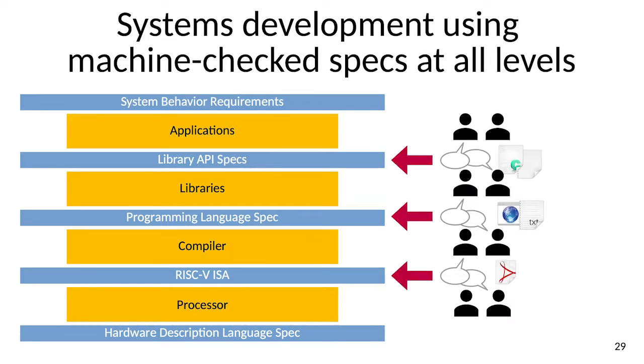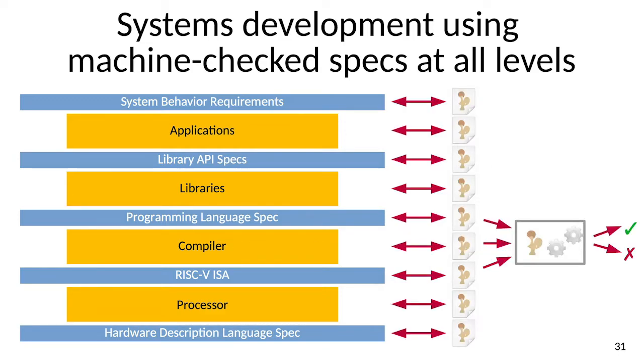Now, if we come back to the picture of the engineers at the different levels of the stack, we can now transcribe all these different interface specification documents into Coq files. And then at each layer, we can feed the definition of the upper interface, the implementation of the layer, and the definition of the lower interface into Coq, and Coq will tell us whether this layer conforms to its interfaces.